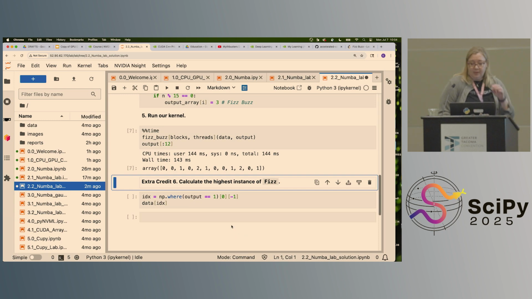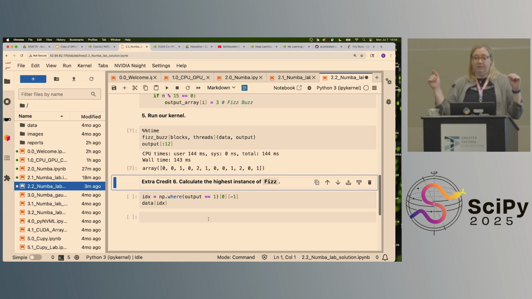Okay, and so for an extra credit problem, this is just a little bit of an indexing problem. What we're going to do is look for the highest instance of fizz. So we're going to use the numpy where function here. It takes a conditional. So anywhere that we have an output that is equal to 1, so we know that's our fizz answer, we're going to take that, and it's going to give us a binary array of everywhere that is true, right?